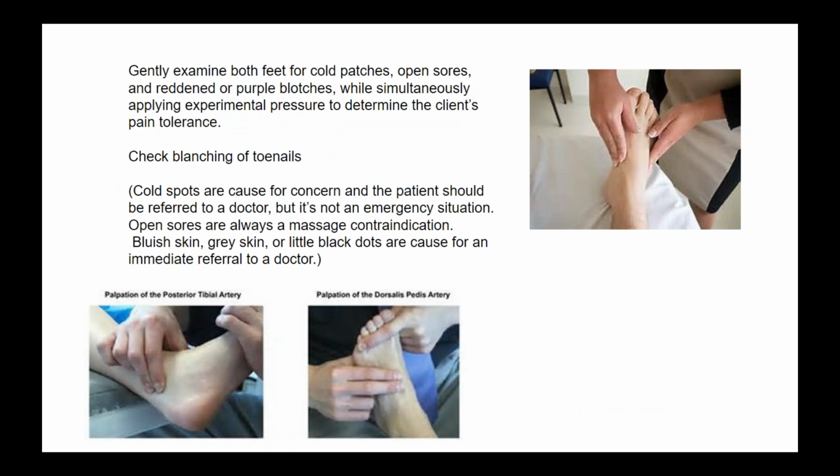Cool. Okay, got it. So what we always did is we always did a few things. We always examined the feet of the diabetic patient first. And again, we're not diagnosing. We're checking for our own records here. So we always examined first. We always checked for blanching of the toenails. What I mean by that is, you do a light pinch and you release it and you count how many seconds till the blood returns back to the nail. The nail better be white and it goes back pink, hopefully.